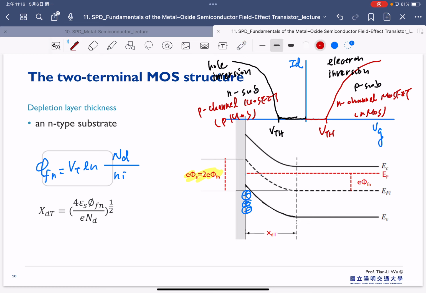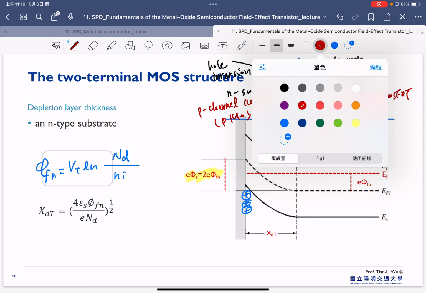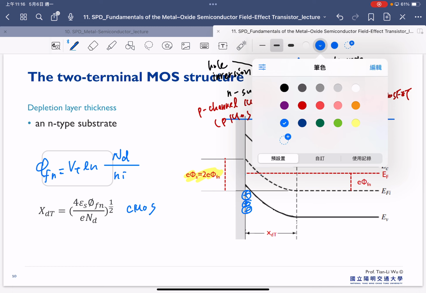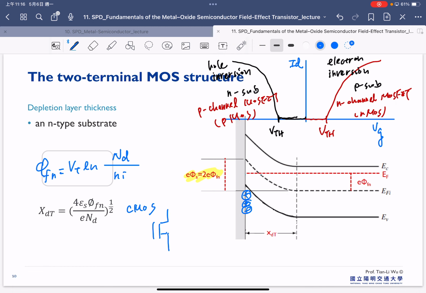And the reason that we need to have the PMOS and NMOS together is because we actually hope to have the basic logic function that we usually call a CMOS. So the CMOS is a combination of one PMOS and one NMOS. So we have a PMOS, we have an NMOS here, and then we try to connect them with each other.